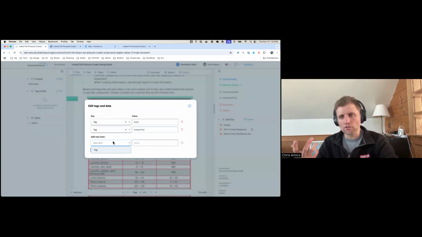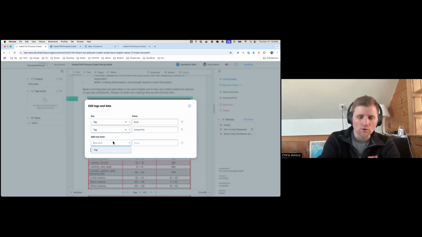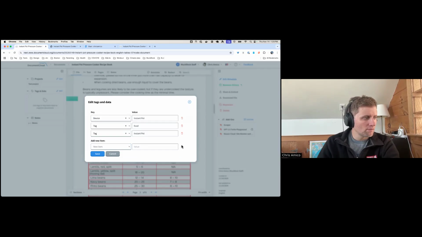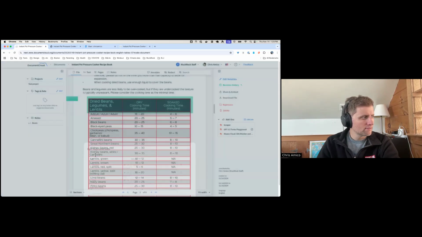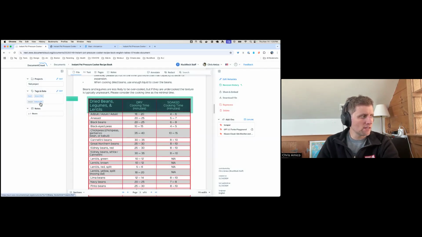So tags are one kind of data you can add to a document. You can also add things that are more specific. So I'm going to add a tag called device. And so this gives me a couple different ways to organize my documents.